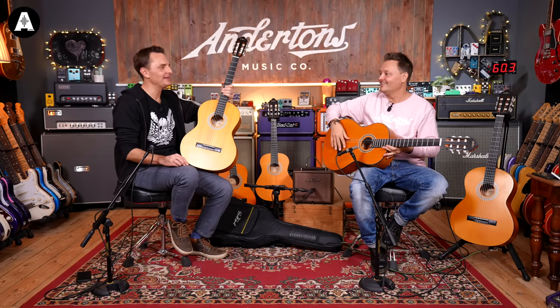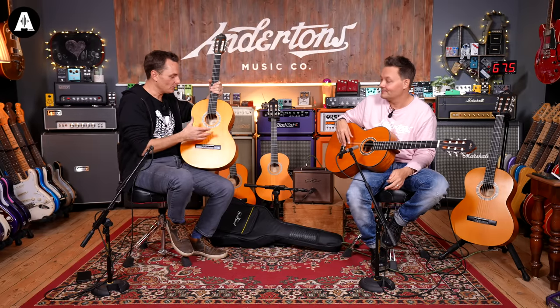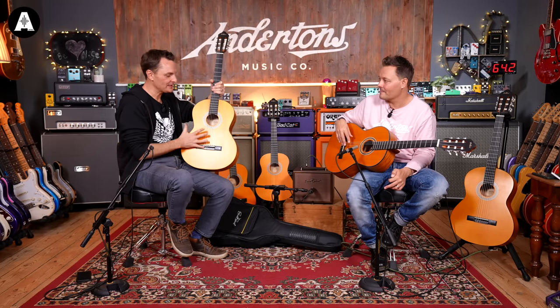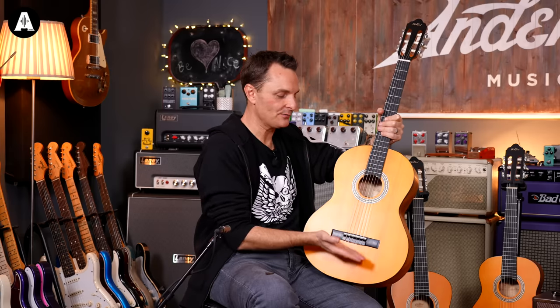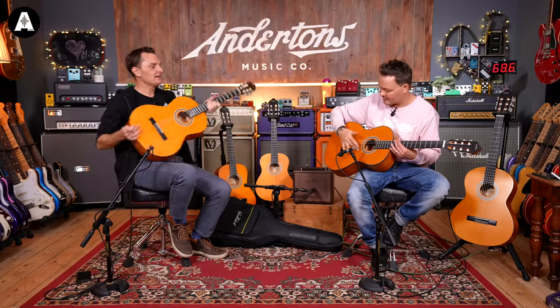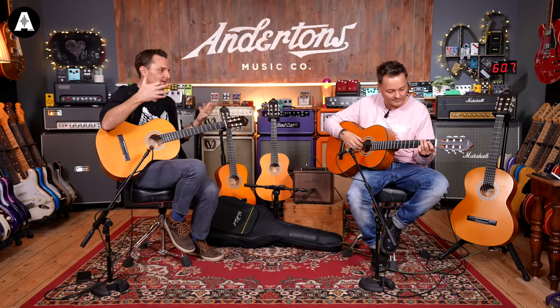We're getting a bit deep for a learn-to-play acoustic guitar video here. But when you move on to solid pieces of wood — and you can spend thousands on an acoustic if you want — it's all about how finely crafted the internal bracing is. The trick with the top is to get maximum dynamics and power out of it while still creating a piece of wood that can structurally cope with the force of the strings. On a classical guitar the bracing is fan-shaped — it looks like a fan. Let's have a listen to Pete playing the solid top.